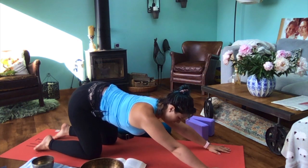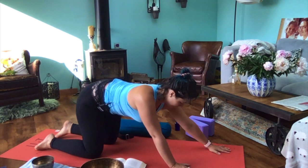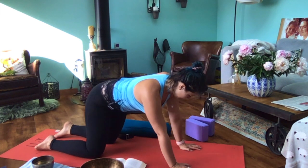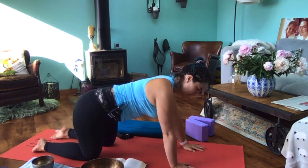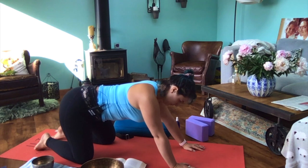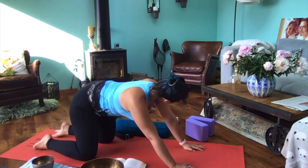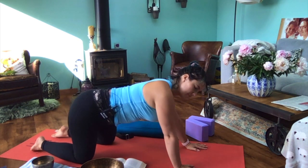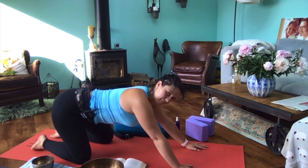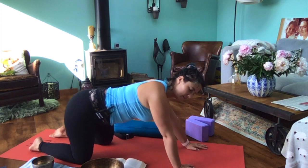Let's first of all just take some rolls of the hips. And hugging baby in here. And just working with what feels good for your body right now. Awesome. Let's go the other way.